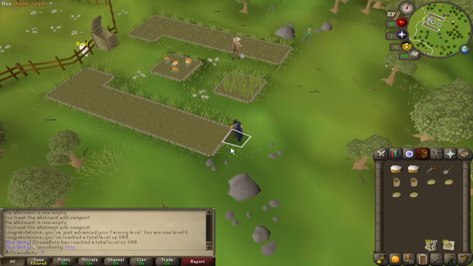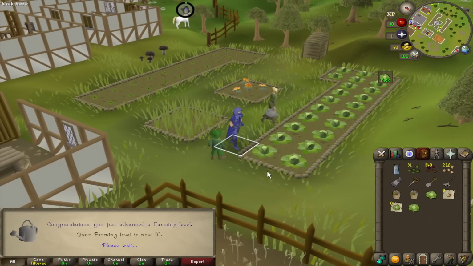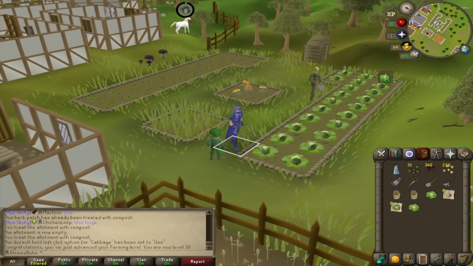I was literally just eating a chip. Level 6 Farming, great. 800 tile level, even better. Well, I've done my thieving and I'm just doing some farming along the way. And that is going to be level 10 Farming.